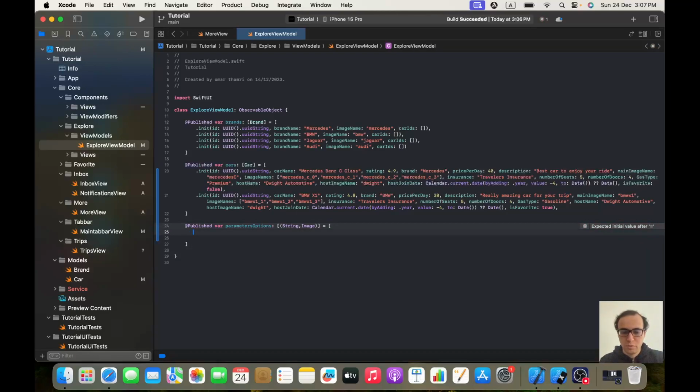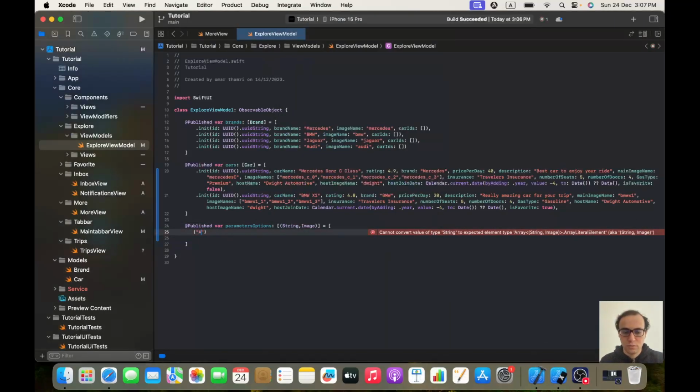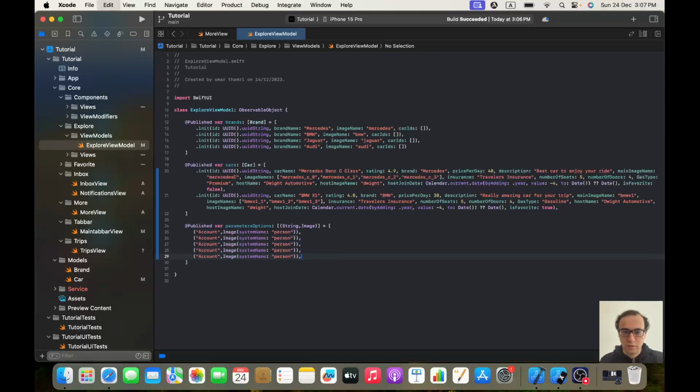Okay, the first tuple will be, I think, let me check, it will be account, yes, account, and an image with a system name of person. Okay, the second one, let's copy and paste these tuples 4 times, so we have 5, 3, 4, and 5.